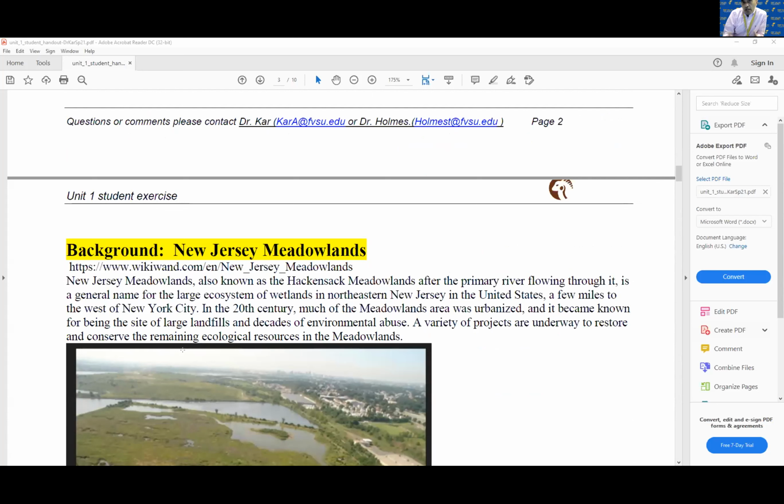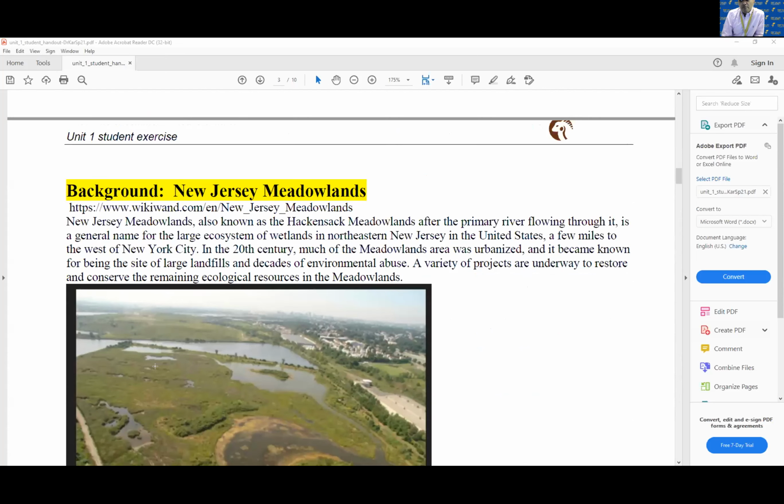The area could have been Georgia. It just happens to be New Jersey. It's on the New Jersey, New York border, and New York City is there. If you see that first picture I have put down there, that's the wetland, but in the very distant background, you can see the silhouette of New York City. We'll see better pictures of this.